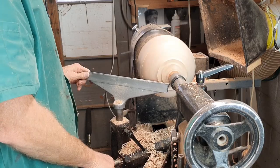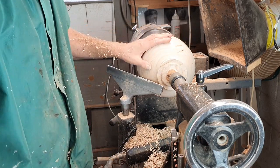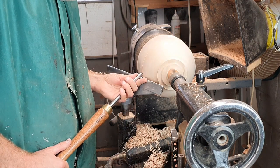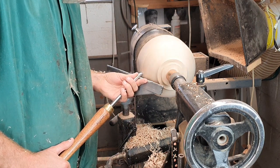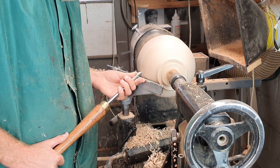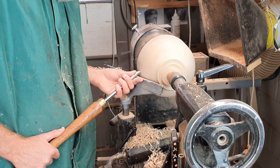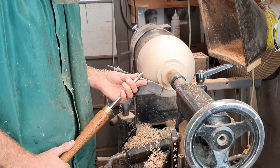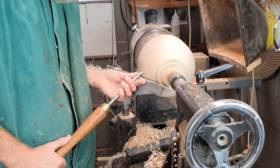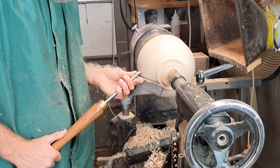So I stop here because I can't get around there with my tool rest, so I need to adjust it. But to find that original line, I use the heel of the bevel to just roll up against it, not the cutting tip. And I can hear it and feel it at the same time. And I can just slowly bring that tip forward, pick up that same cut, and carry on cutting on the same line.